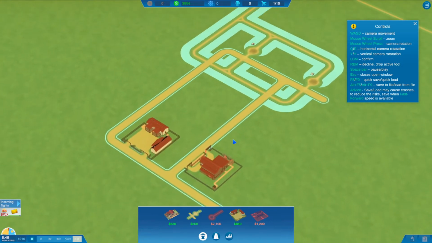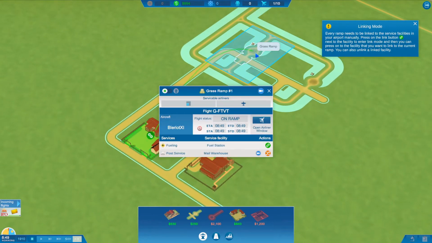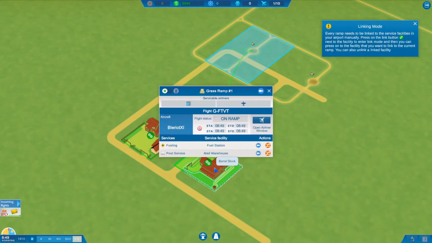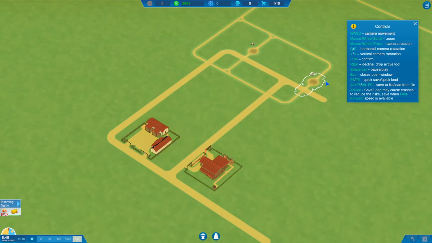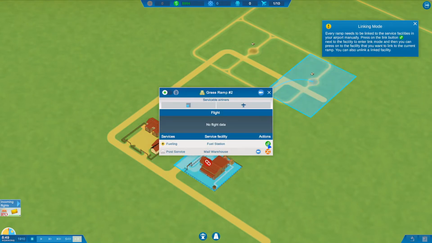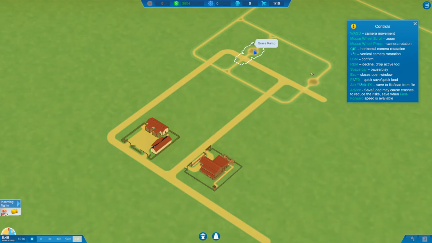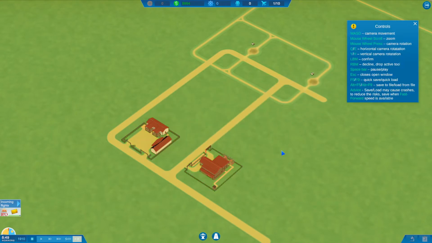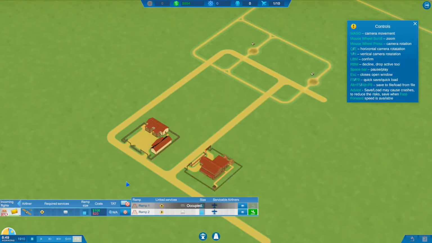But now that I have this, I also need to make sure that I am linking my ramps to the barrel stock in order for fueling to happen. Now, if I wanted to, I could leave just one of these with fueling and the other one without fueling. But that is going to limit me on what airlines can land where. So right now, I'm just going to have both of these hooked up to everything.